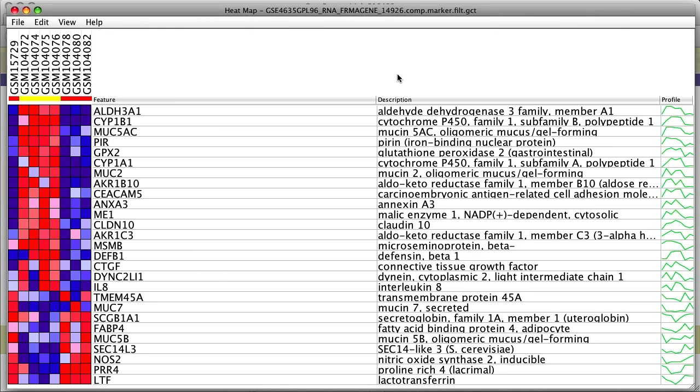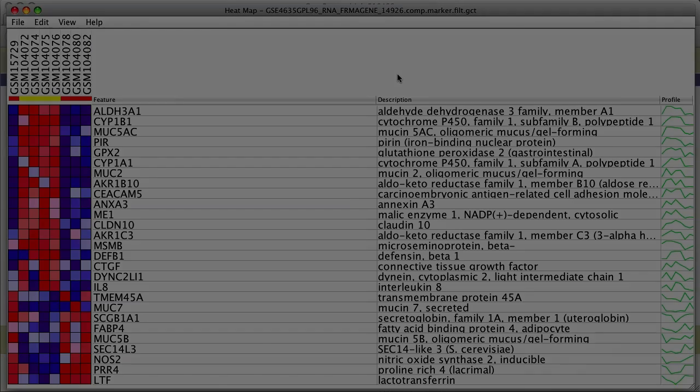We now have a heat map of overexpressed genes, which came from a public geodataset exported from InSilicoDB and analyzed in GenePattern. For more information about InSilicoDB, please visit insilico.ulb.ac.be. For more information about GenePattern, please visit genepattern.org. You can also find us on Twitter.